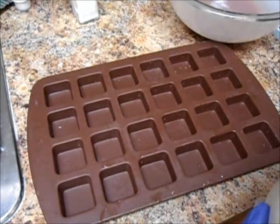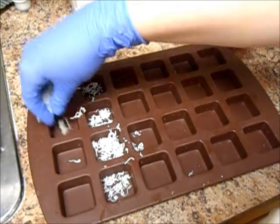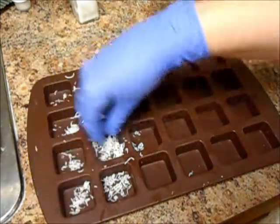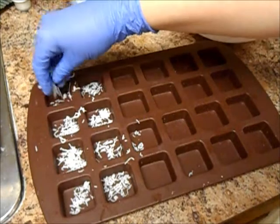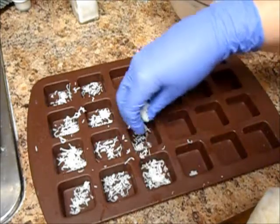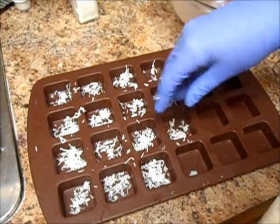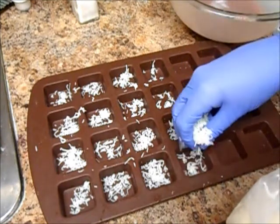And I'm actually going to make these kind of similar to the others. I'm going to sprinkle some shreds. This one here is way too many. Just a few shreds in each one, because I want the shreds to be on the top of it. I don't know how many I'm going to end up making, so I'll just film most of them.